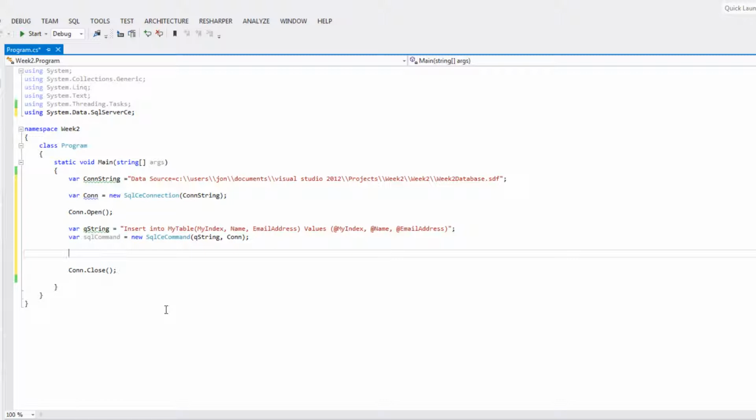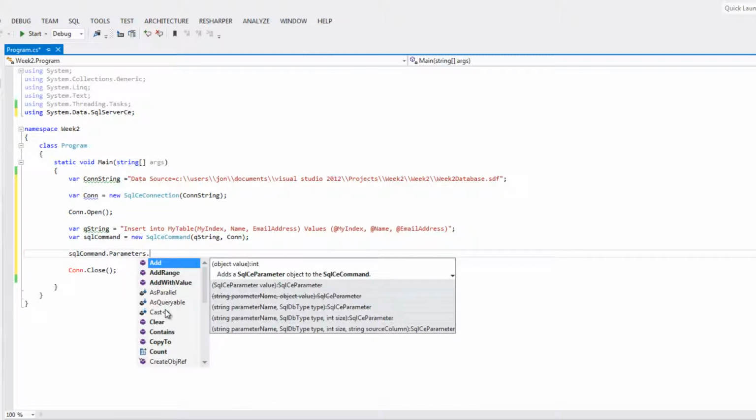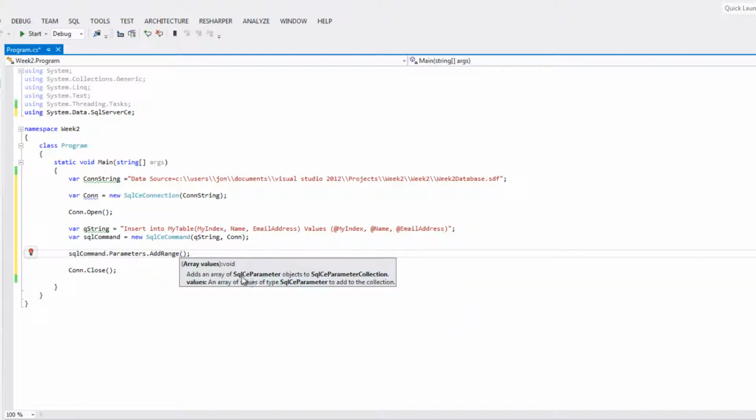Once we've created the SQL command, since we used parameters, we're going to need to add those parameters to the SQL command. We have to actually add values for those parameters. You do that by just doing SQL command dot parameters dot, and then you have three different options here. You can either do add range, which adds an array of values.